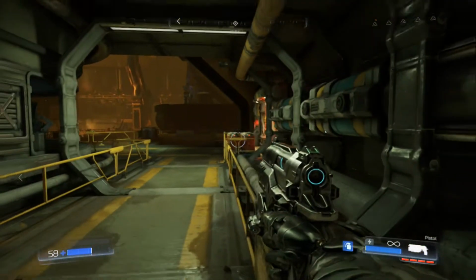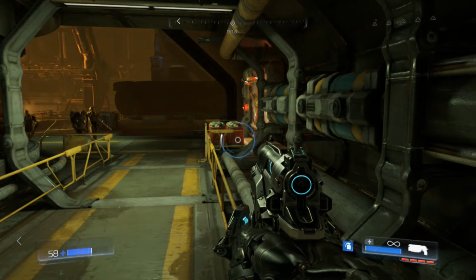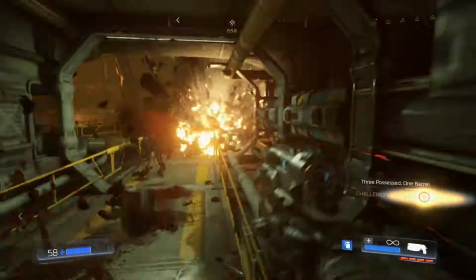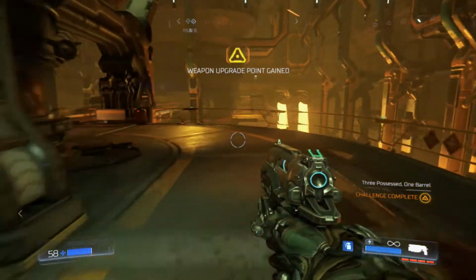Now here, just kind of camp out, and the idiots will come to you. They're just so mindless. They'll just all gather around, congregate into this little area. You'll get way more than you need. And that's another challenge finished. First one for this level.